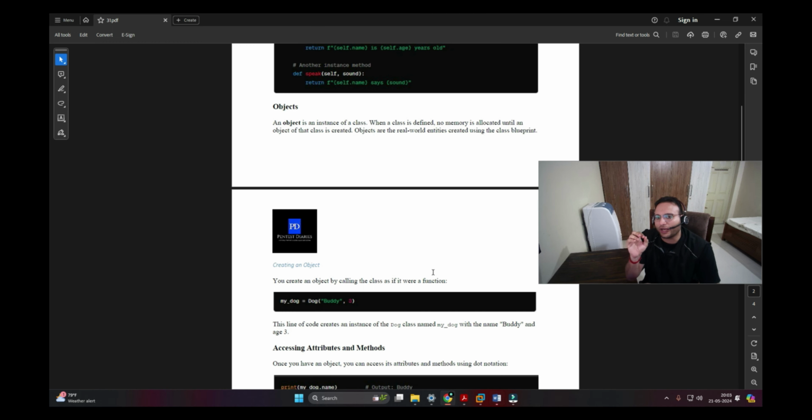Objects are the real-world entities created using the class blueprints. So that entity we are creating using the class blueprint itself. The object is totally based on the class, but without the object the class has no meaning. So that's one of the main concepts behind it, and we will see how to define the object itself, just to get clarity on how to utilize the instances of the class, the variables, the attributes of it, everything. We'll try to get it covered.